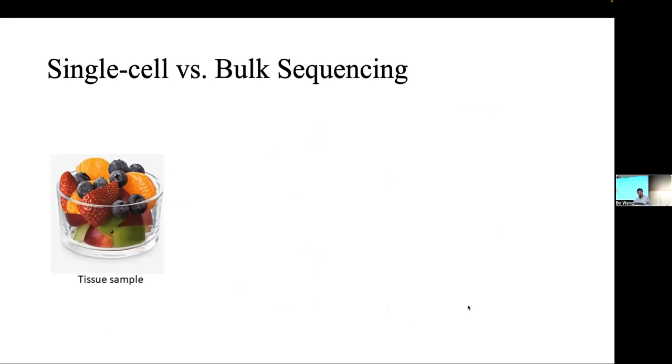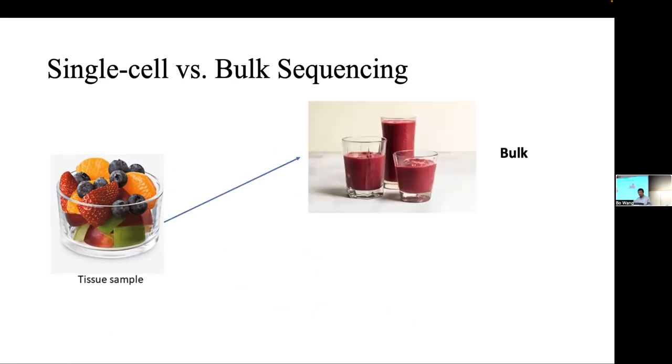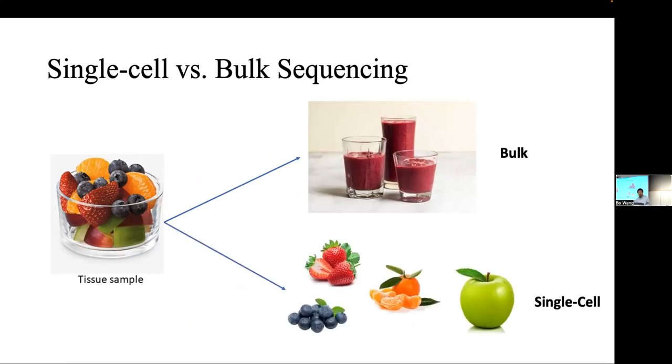To better illustrate the difference of single cell versus traditional bulk sequencing, I want to use the following analogy. Think of tissue samples as a bowl of fruits, including, for example, strawberry, blueberry, apples, you name it. If you did bulk sequencing on this tissue sample, what you end up with is something like a smoothie type of drink. And if you use single cell sequencing, what you end up with is something like this. While many of us may favor a drink of smoothie right now, biologists prefer the second outcome much better because it provides a clear map of different cell types or cell functions.